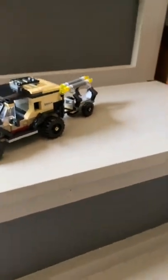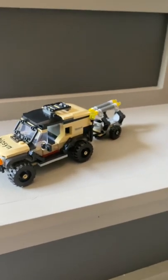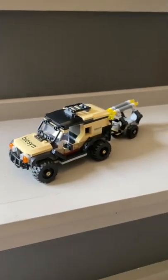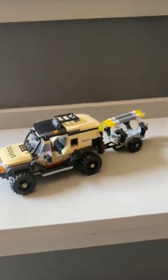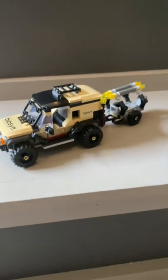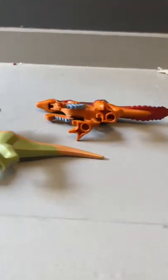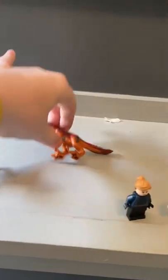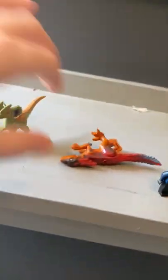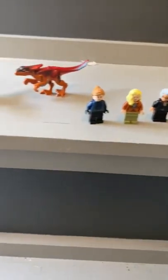It's a good set, but for $40 I would give it an 8 out of 10, and for $45, a 7 out of 10. I'll give it my 8 out of 10 since I got it for the $40 price. This set is awesome and really good. Those are the dinosaurs and the figures again. $45 is a little too much, but I did get it for $40, so I am lucky.